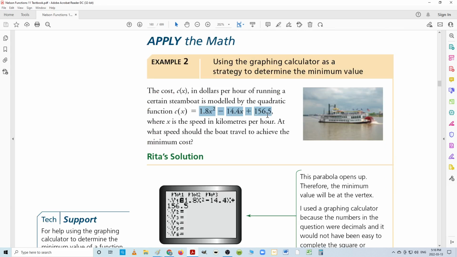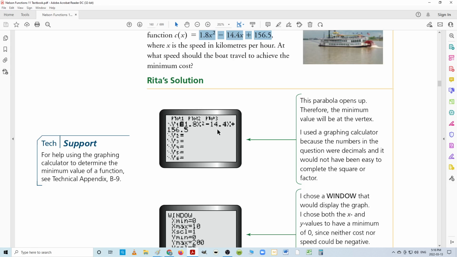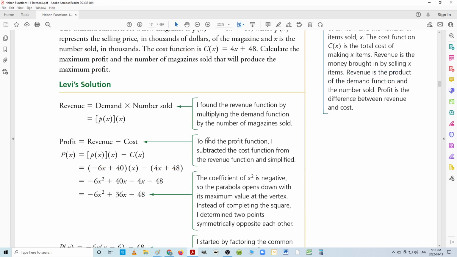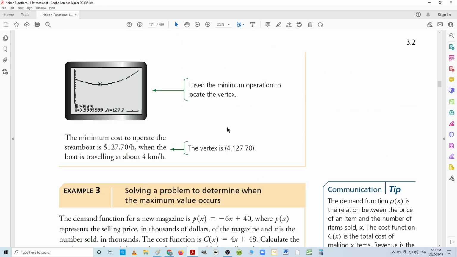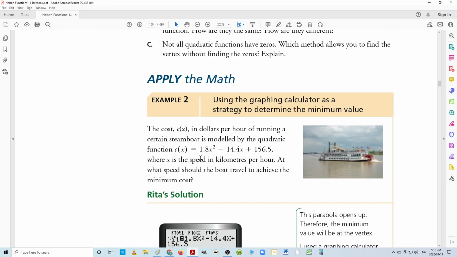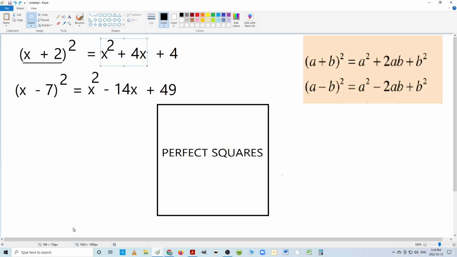You'll find ones with decimals. Sometimes it's just easier to multiply by 10 if you're trying to factor them. But if you're going to try to complete the square, sometimes people find it difficult. So I might as well take that slightly more difficult one. I'm assuming you watched the complete the square video.